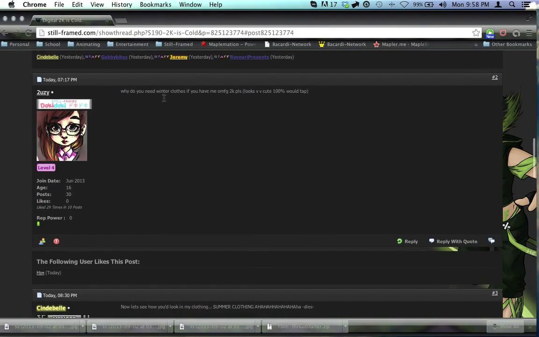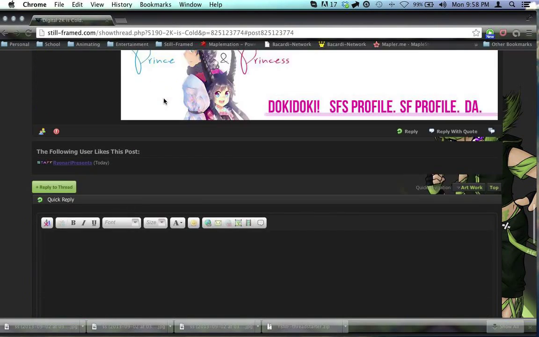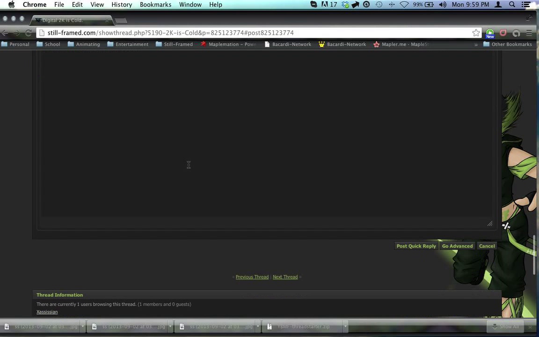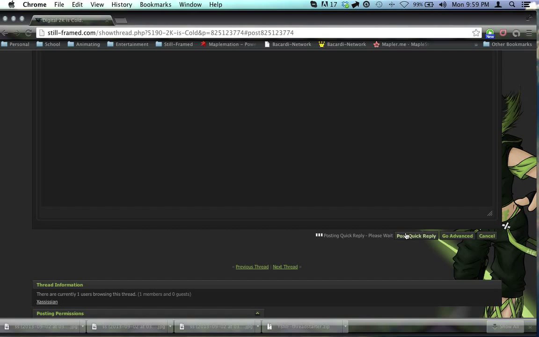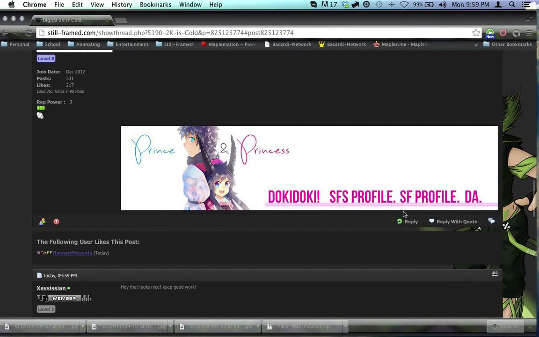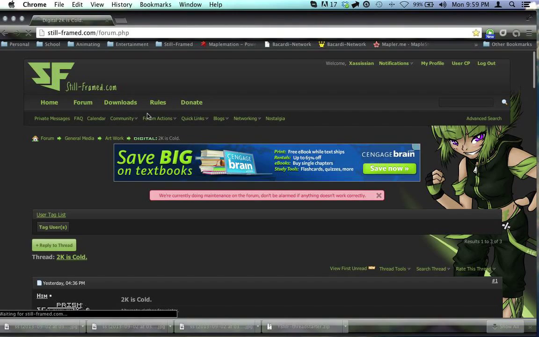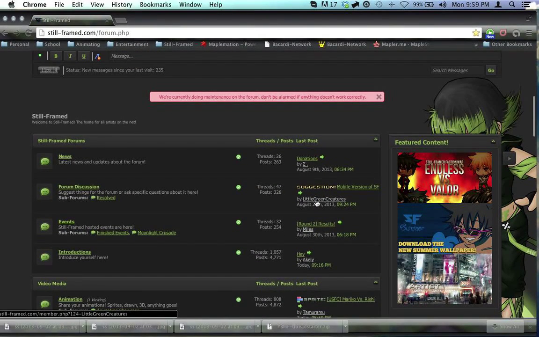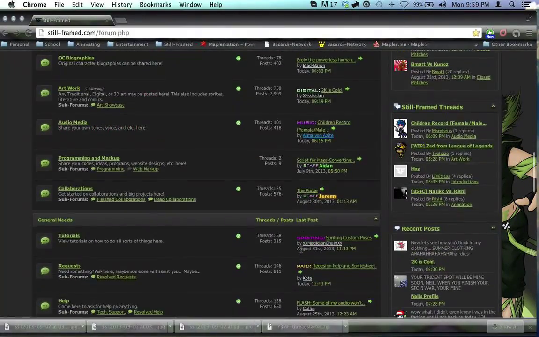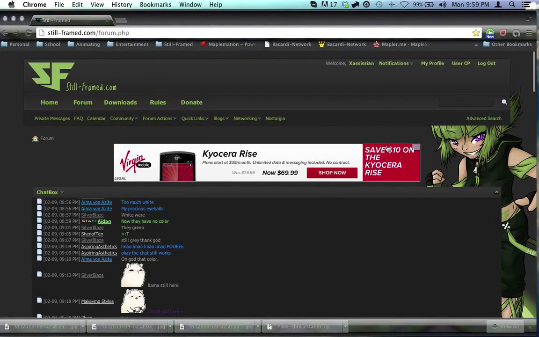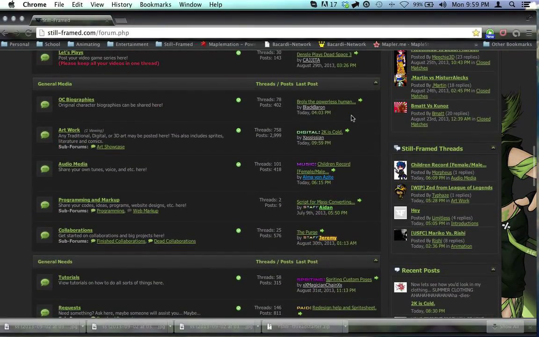Usually we don't infract too hard and are lenient on rules. If no one asks for C&C, you could leave a comment like, "Hey, that looks nice. Keep up the good work." However, if it becomes too extensive and you make it apparent that you're just doing it for post count, you'll be warned at first and then infracted. We don't want your name to be spammed on the forum board, to be honest. We don't want to see Exocissian, Exocissian, Exocissian all the way down. So that's pretty much a general of how to forum behave, I guess.